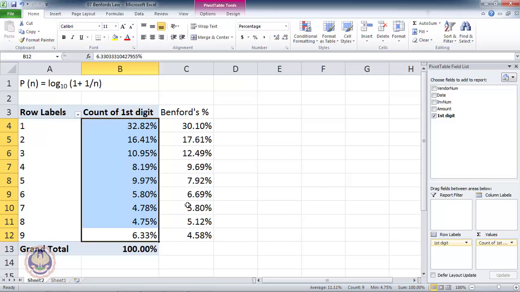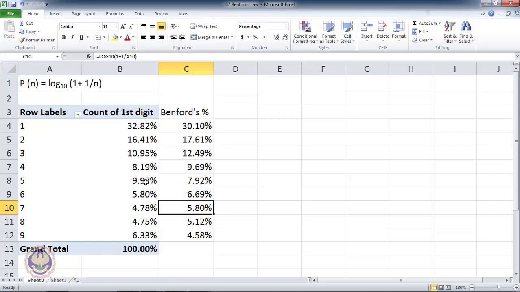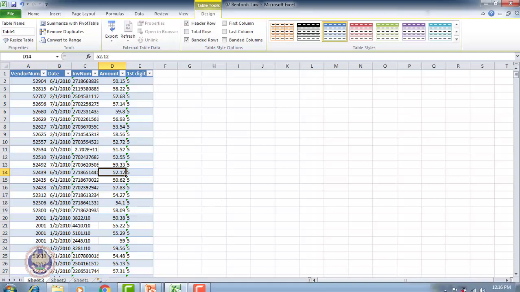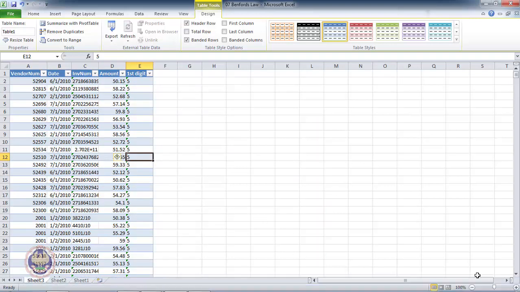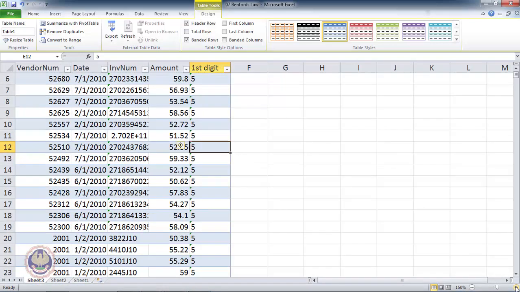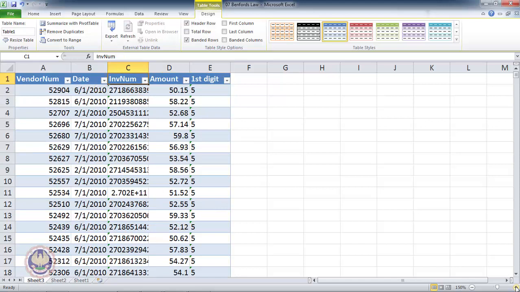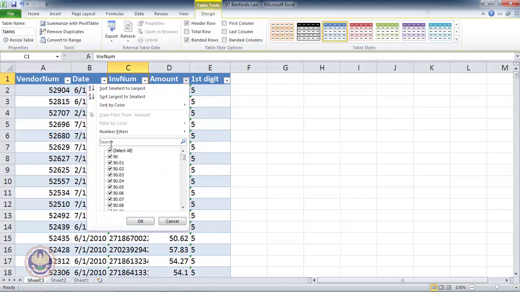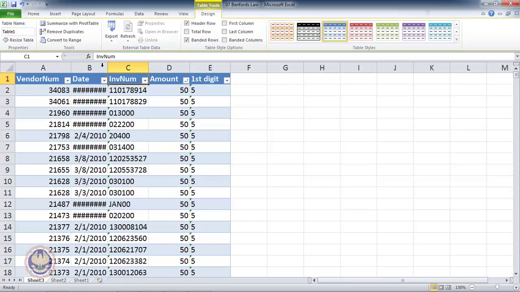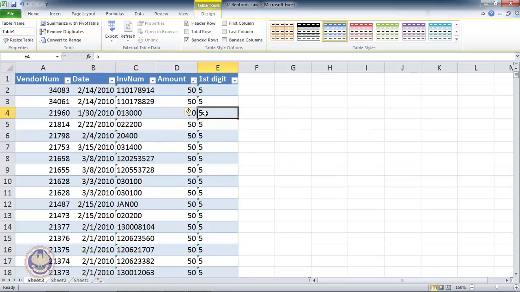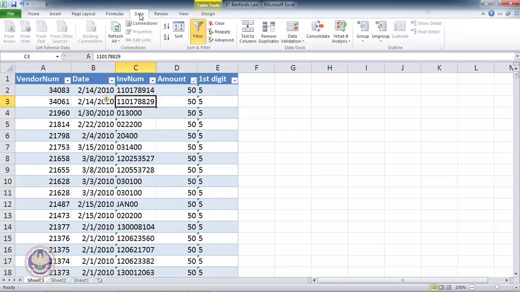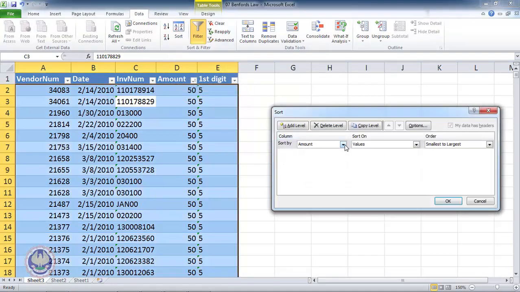Where exactly can I find more proportion? Maybe if you want, you can extract the values of 5. For 5, what do you have? I can double click over here and I get all the different values for which the leading digit, the first digit, is 5. And over here I can check further what kind of amounts I have. Do they pertain to any particular vendor? Maybe I can sort this data. Maybe I can sort on the basis of this value, smallest to largest, or first I can sort on the basis of vendor. So I sort on the basis of vendor and then by the amount.